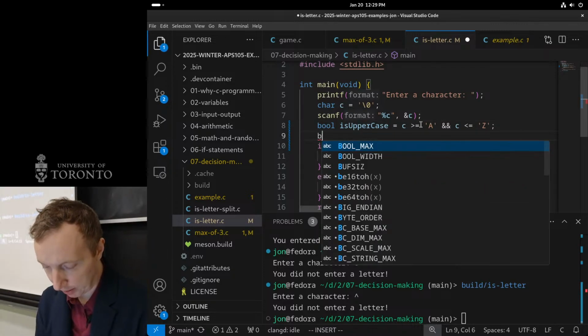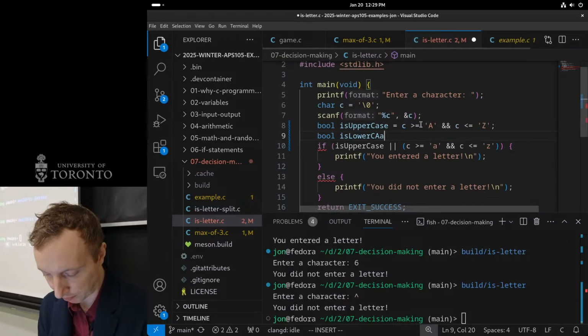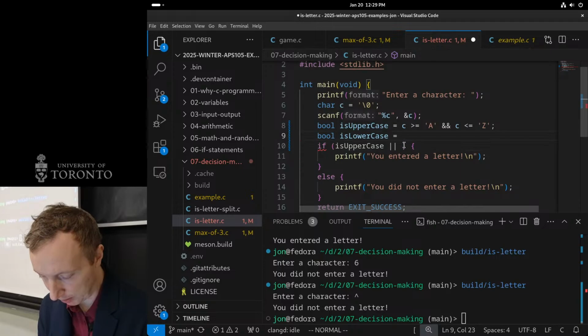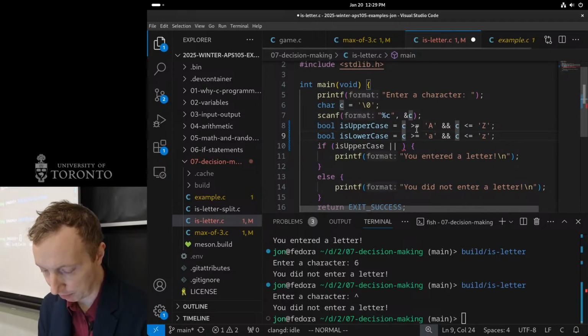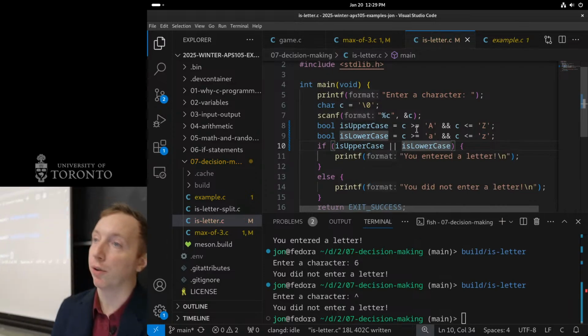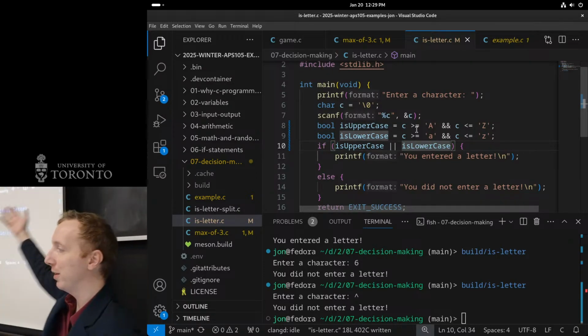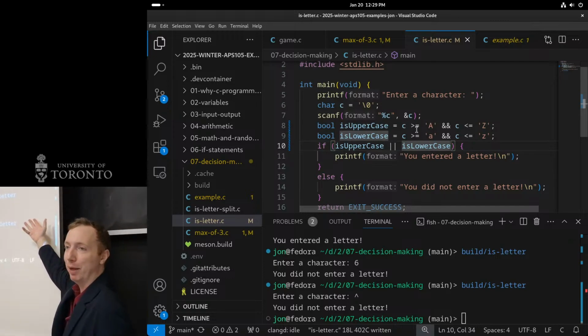The other side is I'm basically checking if it's lowercase, right? So I can take this, get rid of this, and it also handily dandily gives me a way to get rid of the brackets. It is lowercase. So is that a lot more readable now? Probably, right?